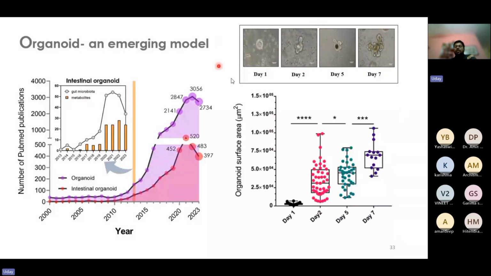If you want to visualize the organoid, here is how it looks under the microscope. You can see day one. This is basically the tips of the intestine, so they have not actually developed into organoids. As the days increase, we can see some budding structures. This budding structure represents the tips of the organoid. Then you can see a darkening of the lumen, which means the lumen is actually getting generated. And by day 7, you can see a mature organoid. You can also see how the surface area of the organoid changes, increasing significantly by day 7.